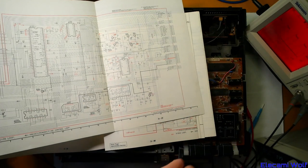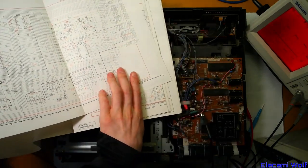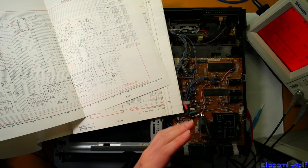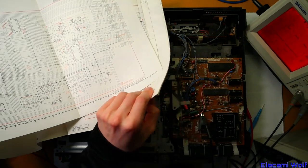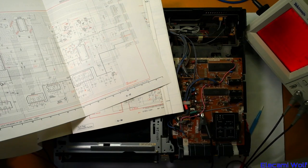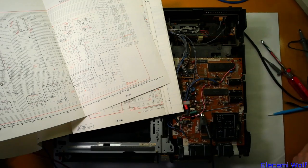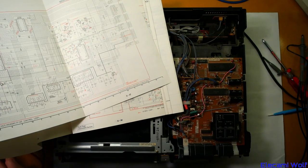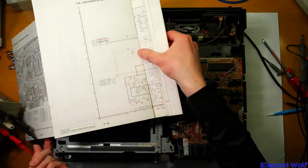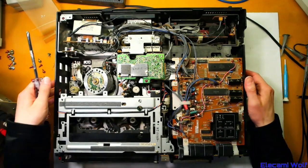I think the last letter of the part number is for what's programmed into it — presumably VTP means it's for VTR. But this one is whatever software this has, and the other ones I was looking at had Y or G. So we can't swap the chip from a different model VCR because that's very likely to have the wrong software in it. We have to get one from this exact model. And I do have one of this exact model, so we might grab that, check it, and then swap this whole board over into this one. See if that brings it to life. If it does, then perhaps we'll try changing the chip.